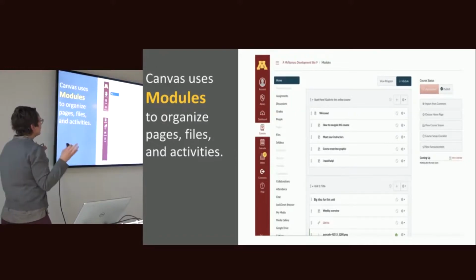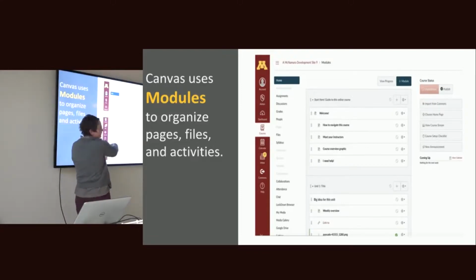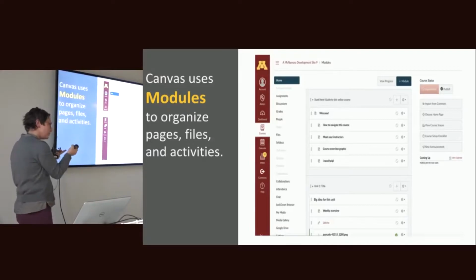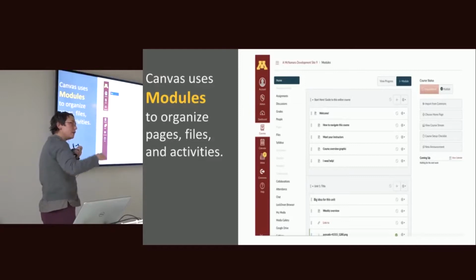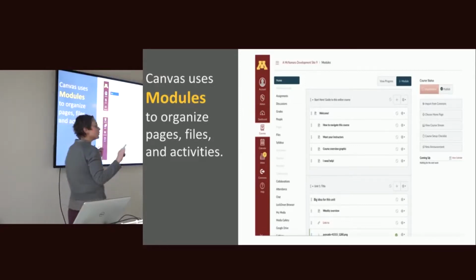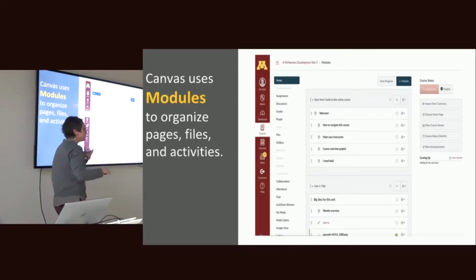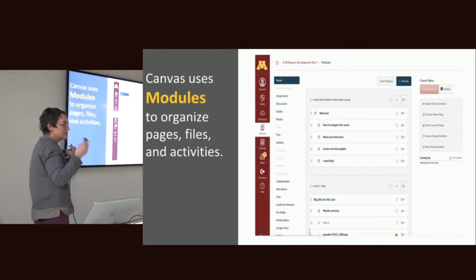Another item, and this is a big one, is that Canvas uses this idea of modules to organize pages, files, and activities. You can't probably see this long list of the navigation menu here, but it's got a bunch of stuff on it. Basically your content's going to go into buckets. You're going to have pages, files, assignments, activities, and then you can decide to create a module where you sequence all these things. So it's different. All of your content lives in these buckets. You decide through your use of modules how you want to sequence it. So it doesn't just live here, it lives here. That's an important concept to think of, is where your content is living in Moodle.